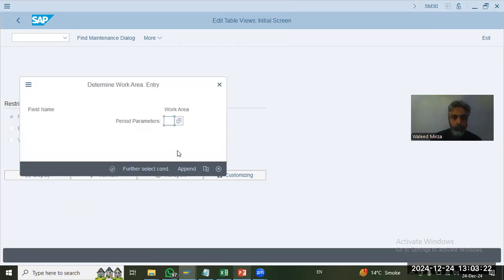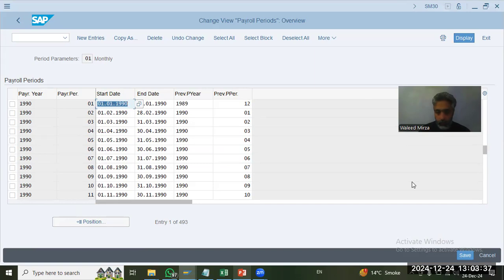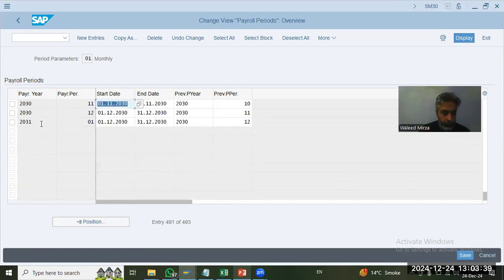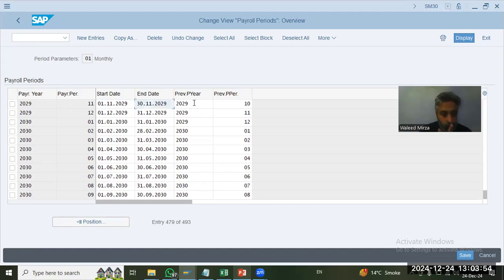Maintain period parameters. 01, 01, and for this monthly, we have each month for every year till 2030, and we just have to key in the first date of the month to the last date of the month.